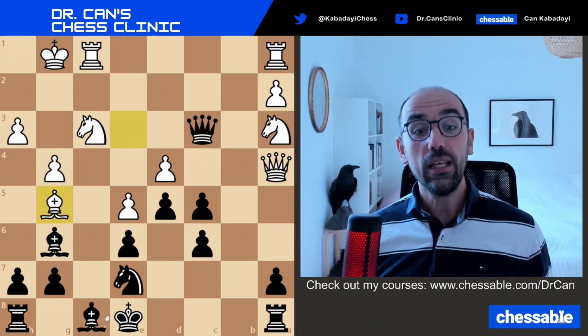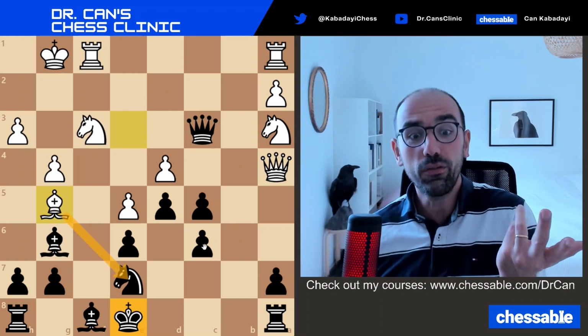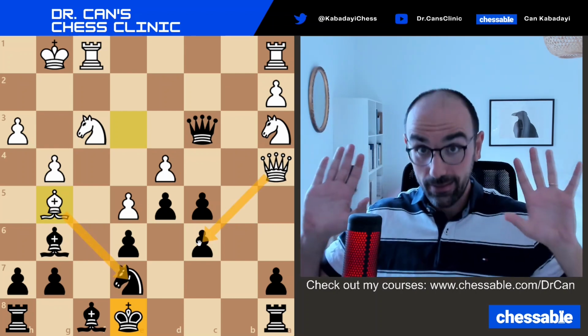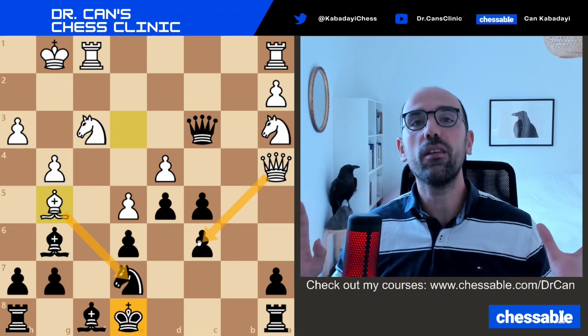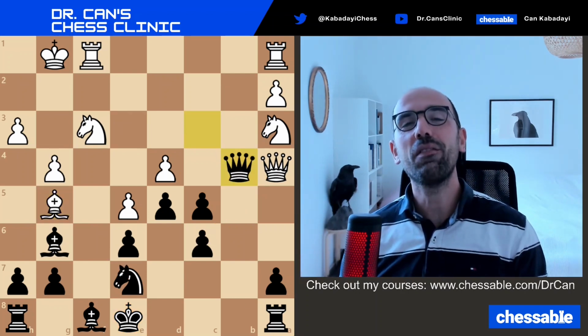Congratulations. First of all, if you notice your king is still in the center and you have 2 pawns up, but you're facing a threat of takes followed by takes, that's a threat you're facing. You have to be careful. And did you find this move, folks, which was found by a 1500 person?